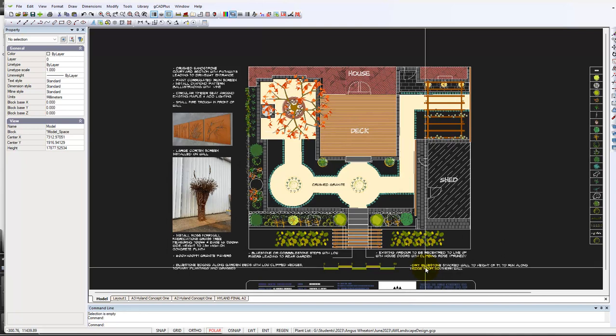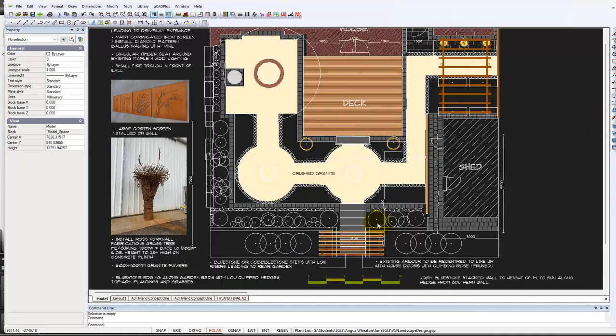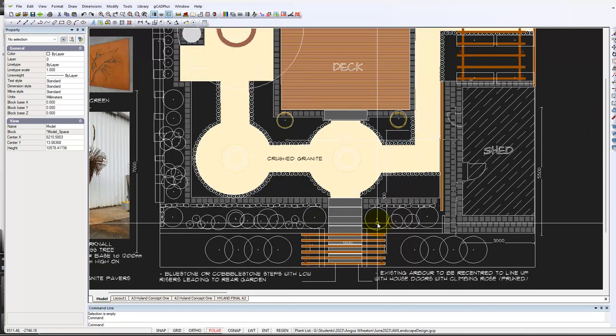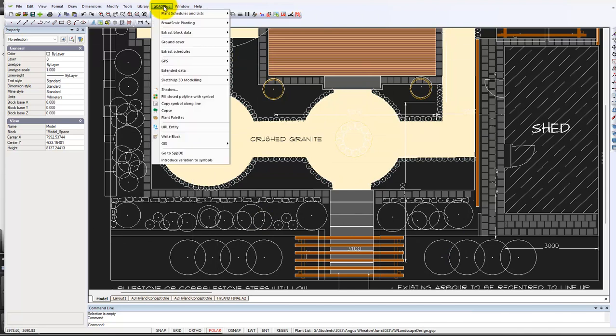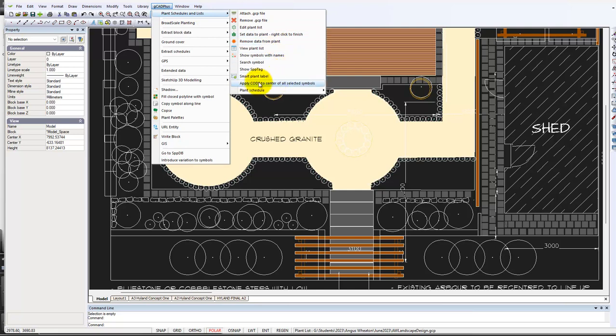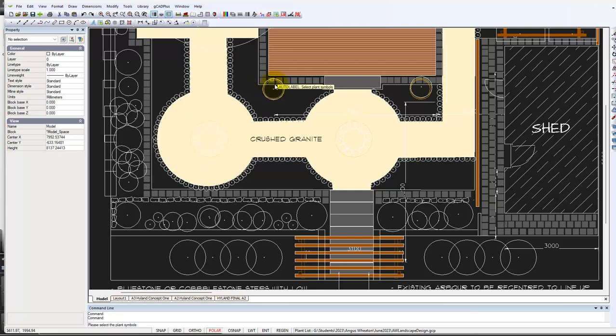So we're working towards giving the construction team something, but we don't have a label associated with these symbols.